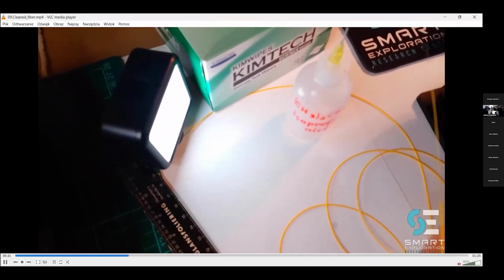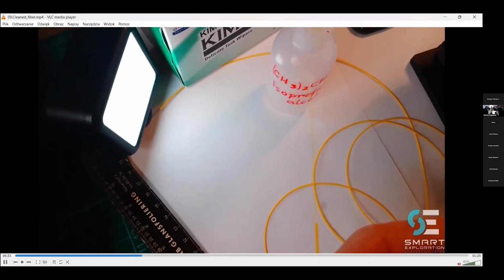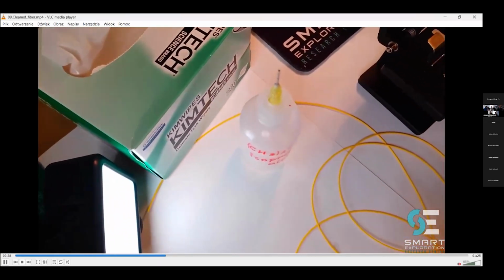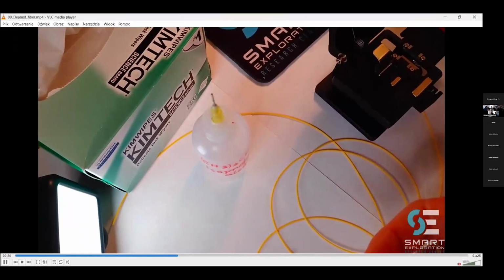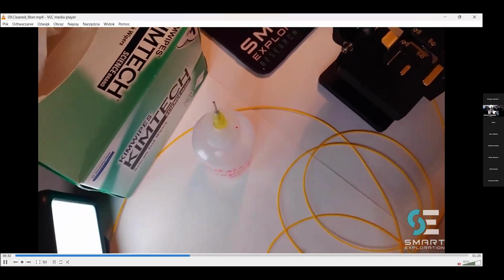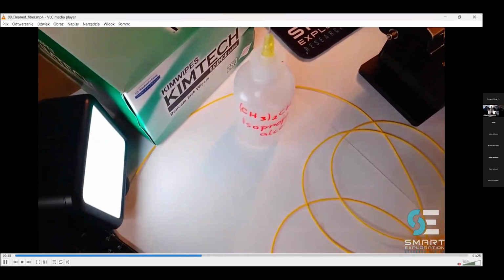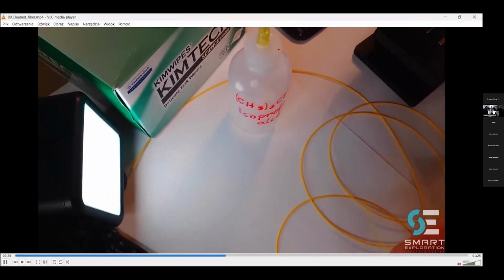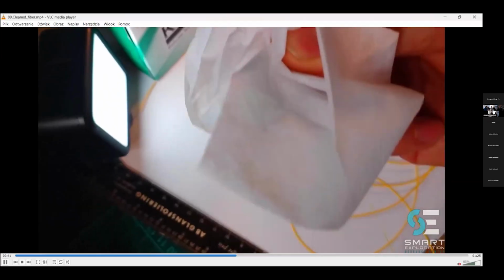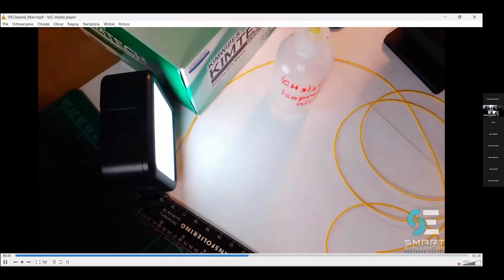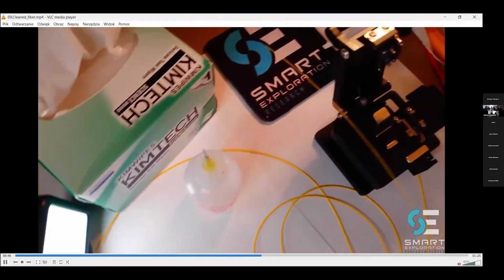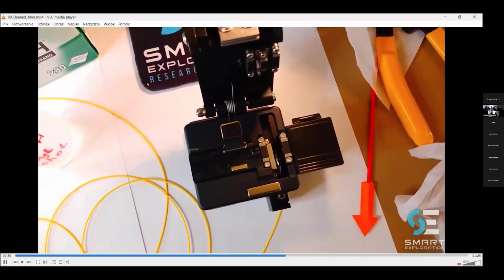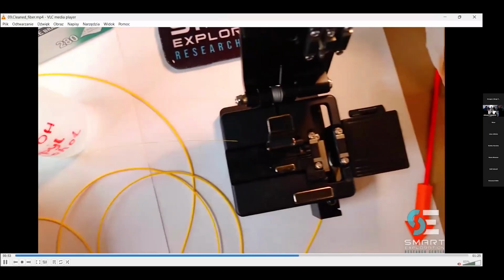I used one hand because I hold the camera in the other hand, so it's not seen so clearly how I'm cleaning, but it's a very quick operation, and now we can see this fiber, this glass.